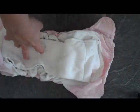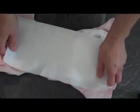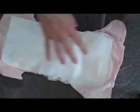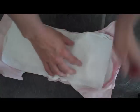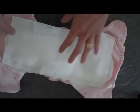The Organic doesn't have a fleece liner inside, so you get the choice of either using a separate fleece liner or a separate loose paper liner. This is the Bumgenius liner, and it fits perfectly into any Bumgenius nappy. It's quite a narrow liner, so it fits in there perfectly without overhanging the edges or the front and the back, so there's no need to cut the Bumgenius liner in a Bumgenius nappy.